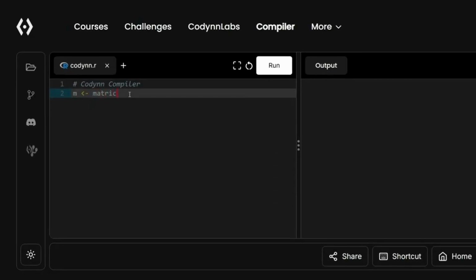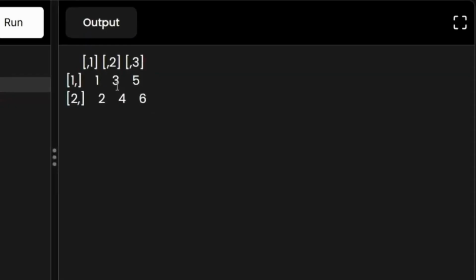First of all, let's use the matrix function to actually create a matrix, and then it will hold the values from 1 to 6, and then the number of rows will equal 2, and the number of columns will equal 3. So first of all, let's do this, and let's print out the matrix. So as you can see, these are the index positions of the columns and these are the index positions of the rows. It has filled column wise, as you might notice.